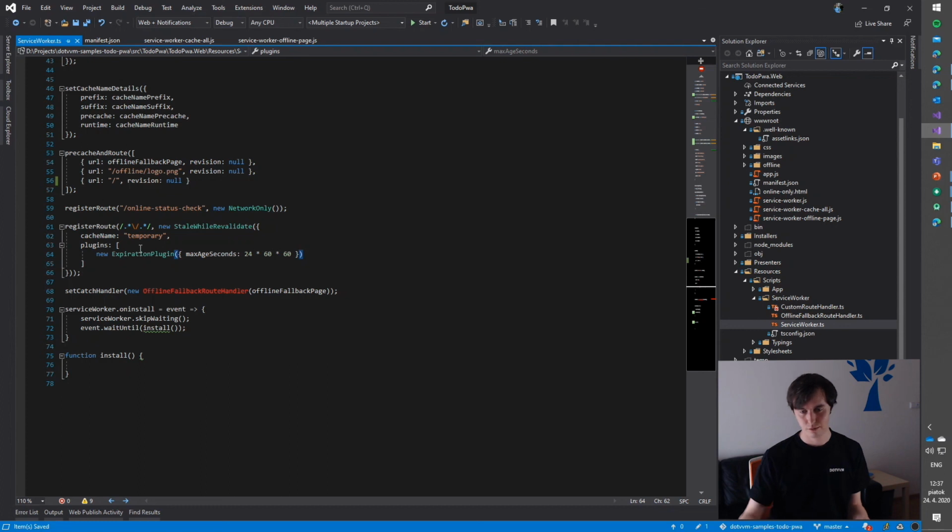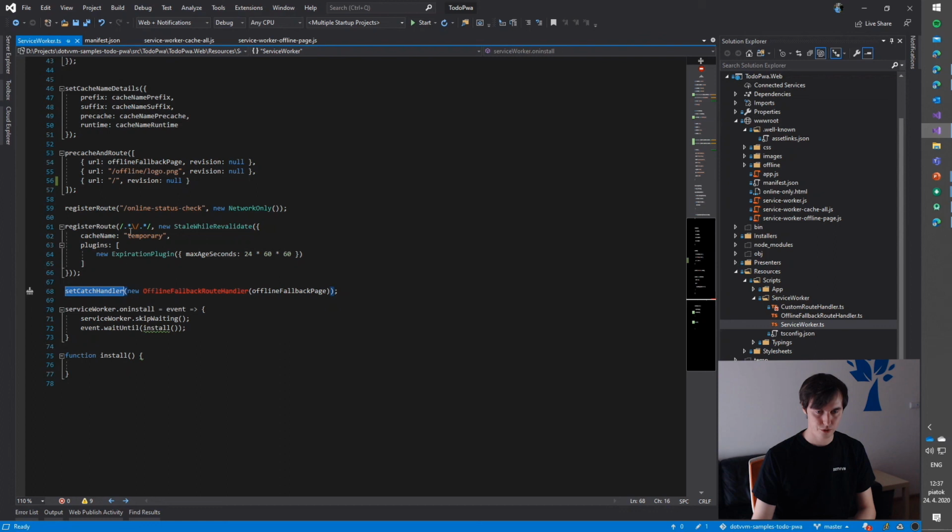So the files get cached for 24 hours and you can do this strategy for the rest of the site, or, this is a regular expression, so you can set it up to handle just some part of your website, just some routes, or the whole thing. Depends on you.